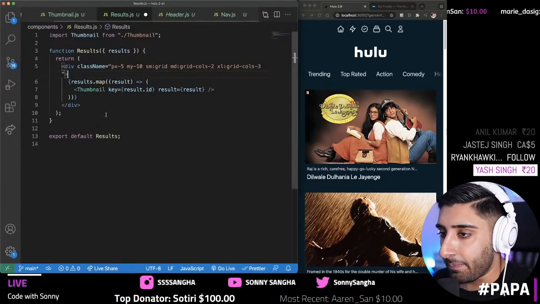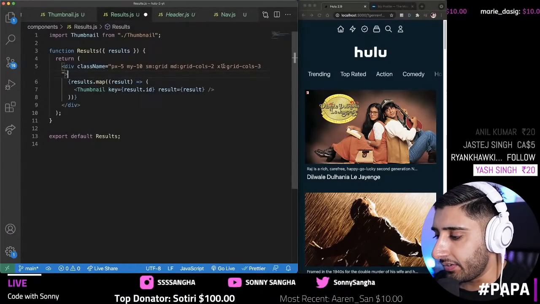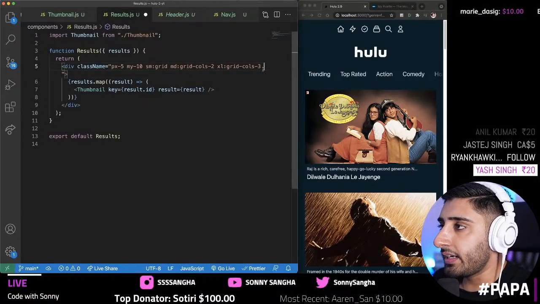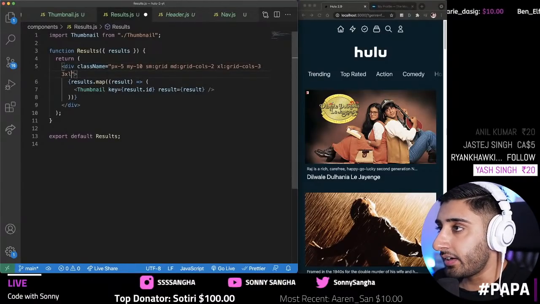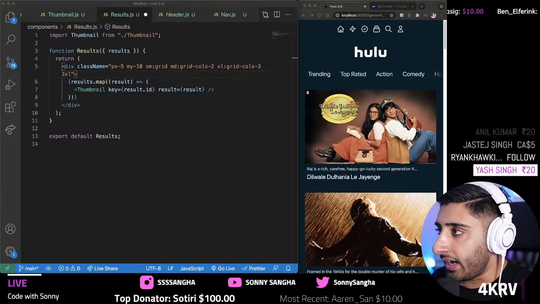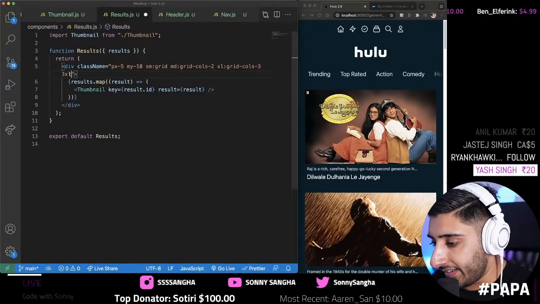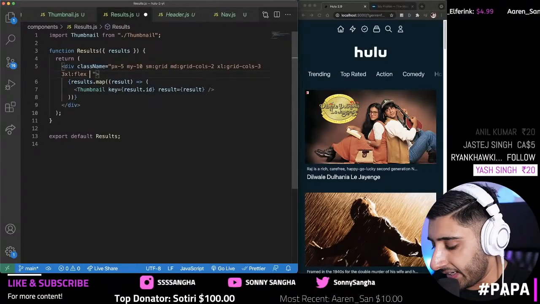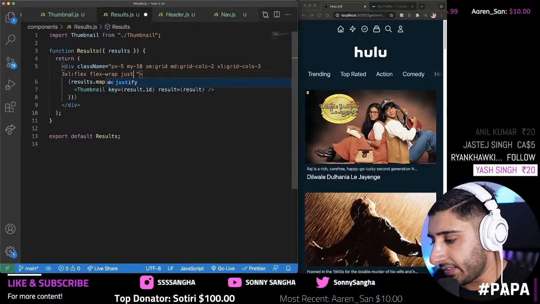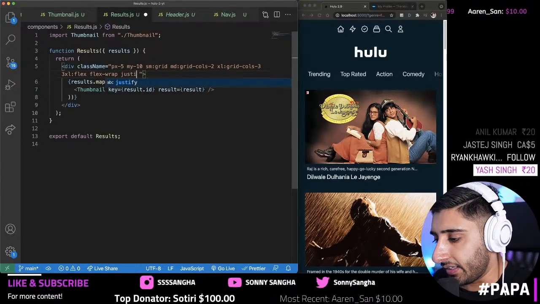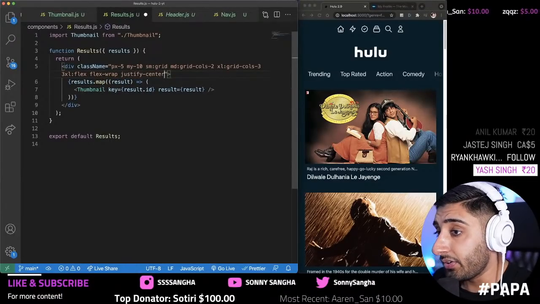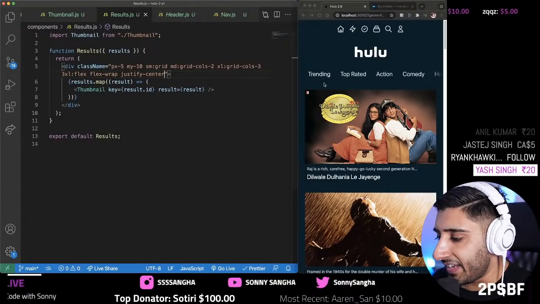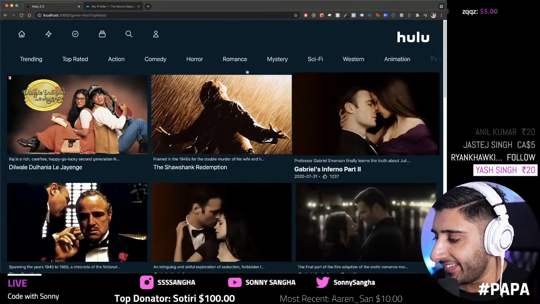Simple as that, right? So at this point, what I can do is go over here and say 3XL. Okay. So I can do 3XL and I can do a flex. So when we hit the 3XL, I'm going to say change it from a grid to a flex, right? And then by default, the flex wrap should be applied and justify center. And obviously these won't get applied until flex gets applied, so I don't need to have the breakpoints on them, okay? So if I hit save now, watch this, guys, okay?